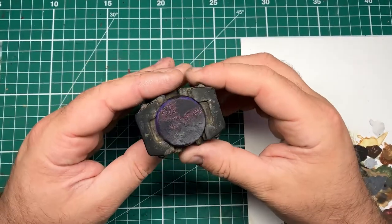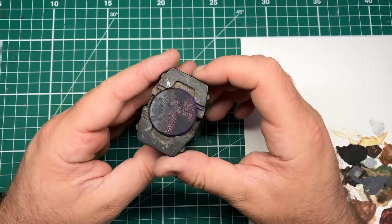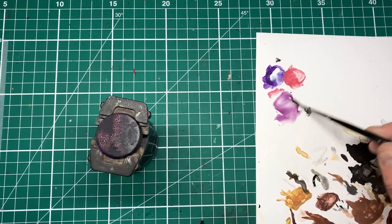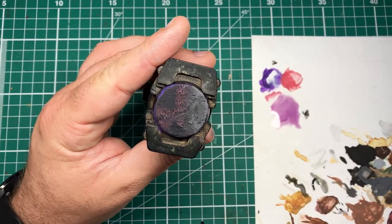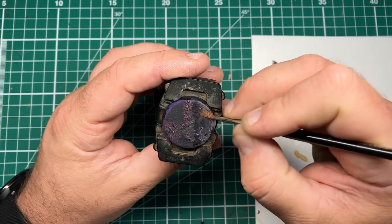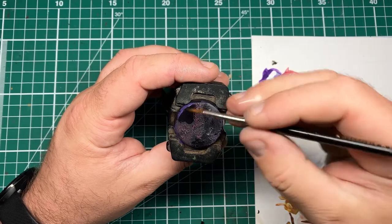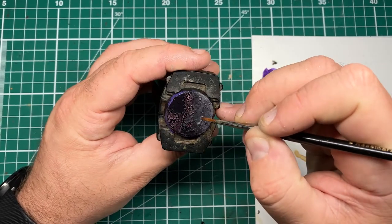After leaving the Mordant Earth mix to dry overnight, it's come out rather fantastic. You're quite happy to leave it here for a nice quick basing method, but we can do a few steps to take it further. What I'm going to do next is thin down some Geruichi Violet Purple Wash from Games Workshop and use this to enhance the purple tones as if there's a glow effect going onto the grey earth. I'm applying this thin coat over onto the grey texture paint. You can go onto the Mordant Earth and a bit over the cracks, but I try not to go into the cracks too much, as it's very easy to darken them down and lose that vibrancy of the energy.